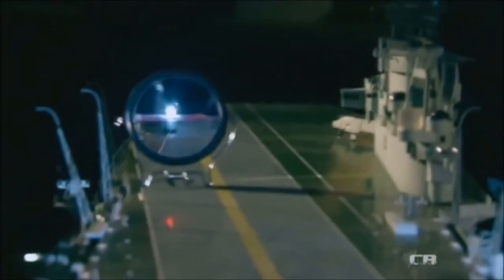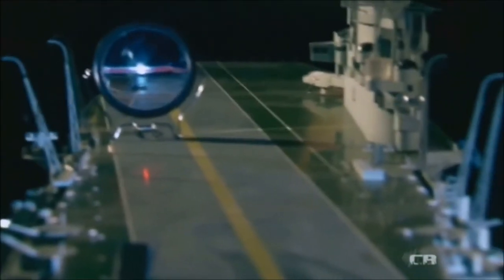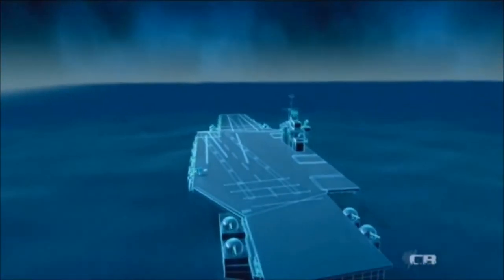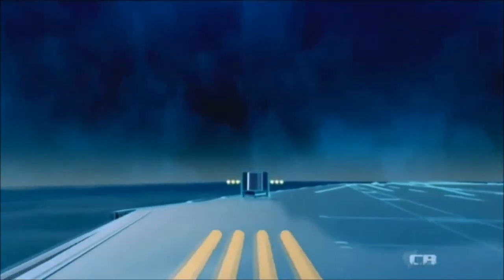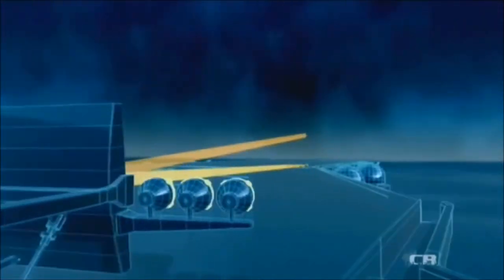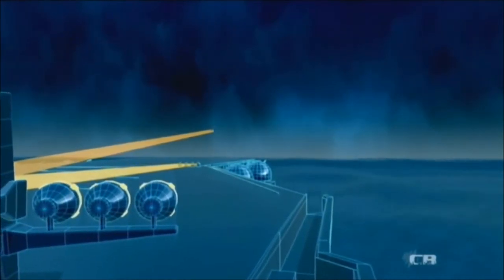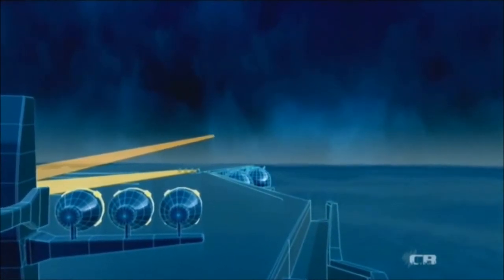By keeping the light level with the lipstick line, the secretary, like the pilot, will naturally follow the correct angle of descent. Translated onto a ship, this is what's happening. The torch is represented by 4 lights fixed to the deck. Beyond them is the mirror. A row of lamps represent the lipstick line. As the plane approaches, the beam from the deck lights reflects back to the pilot at an angle of 3 degrees. If the pilot keeps this reflection in the center of the mirror, he will come down at the right angle.